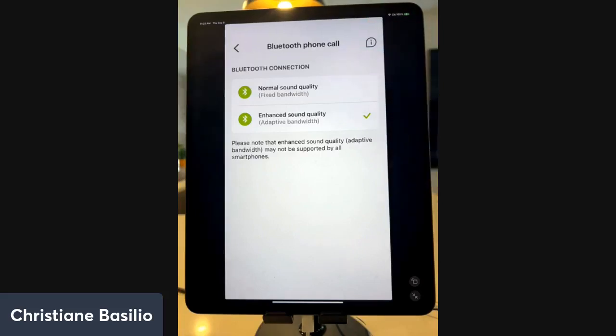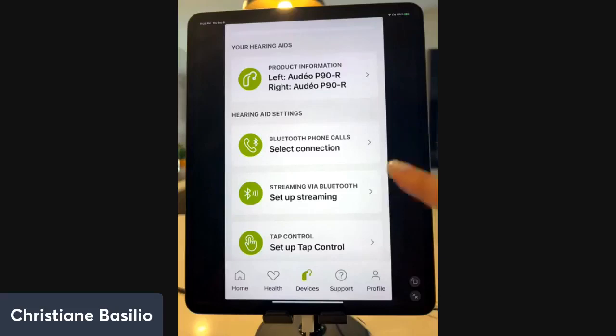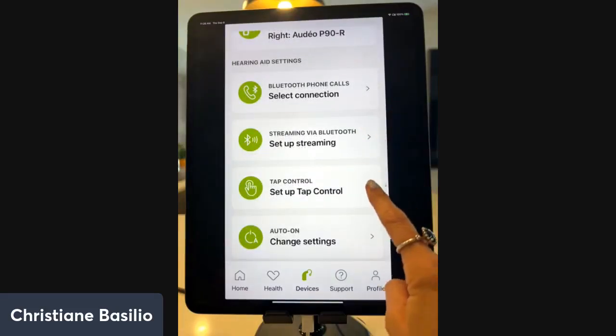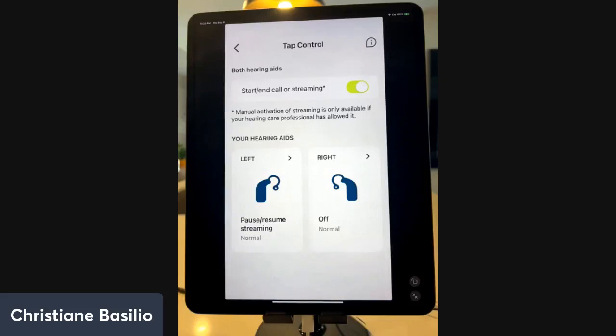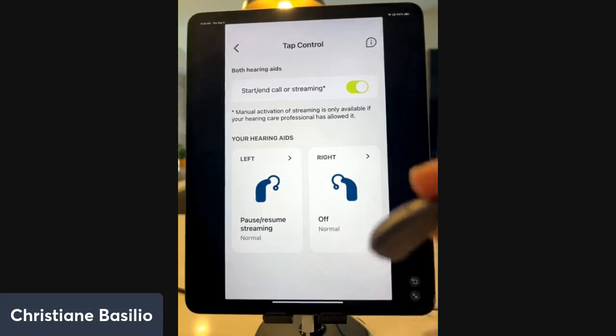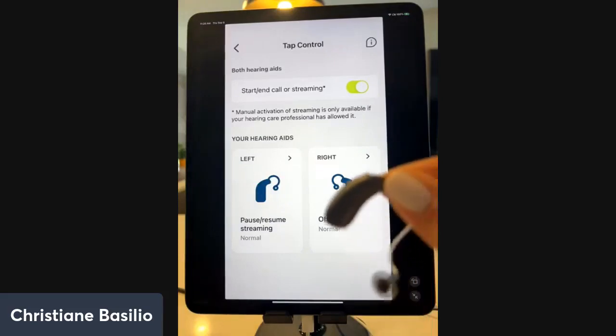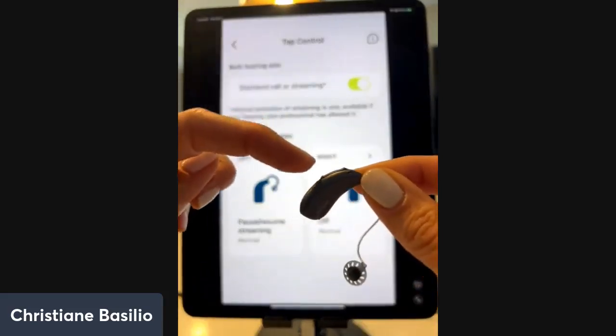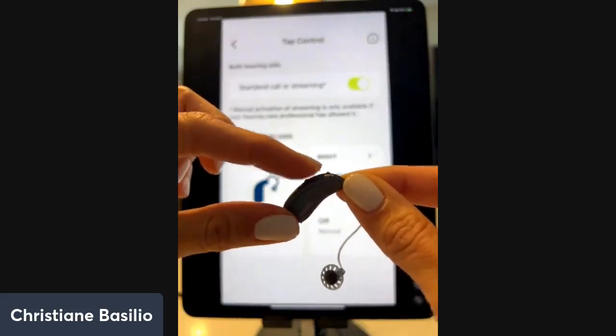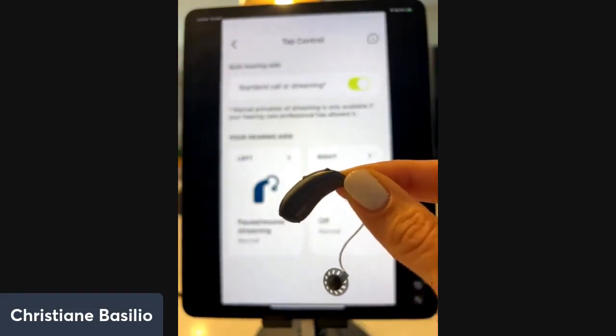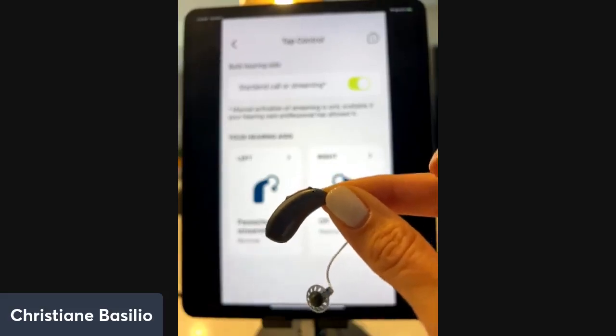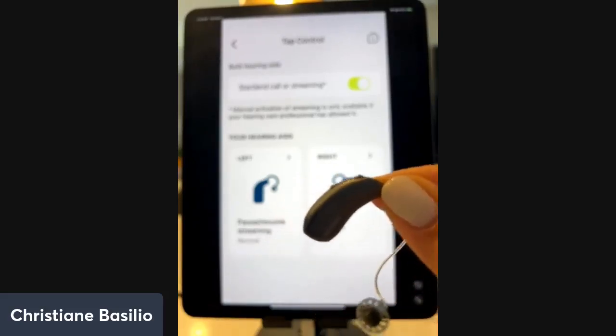Okay, so this is one of them for troubleshooting. Another thing that you might encounter issues with is the tap control. I don't know if you have that feature. It doesn't work with all the hearing aids. It must be the rechargeable feature, but you can answer phone calls in two different ways when you have the rechargeables. We have a button on the hearing aid, so you can click the button to answer a phone call, or you can tap, that I will show you in a moment when I flip the camera again, okay?